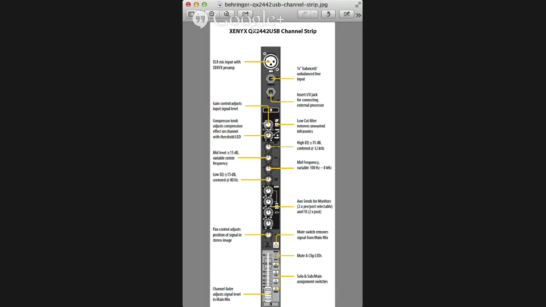So it's about 50%. From there, you're going to leave your EQ straight up, 12 o'clock. Sometimes you'll have what we call a 3-band EQ, highs, mids, lows. Sometimes you'll have a sweepable mid EQ, which is traditionally here. So in this case, you'll see that this is your gain for your mid frequency, and this is the sweep.